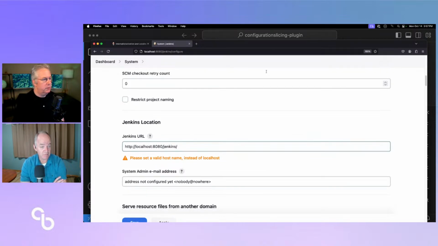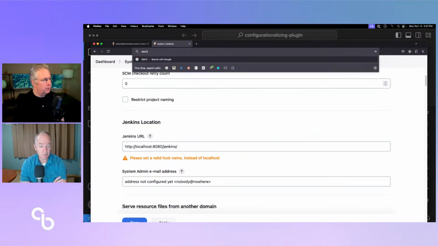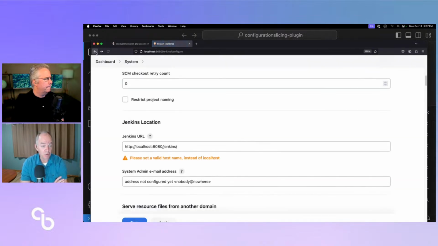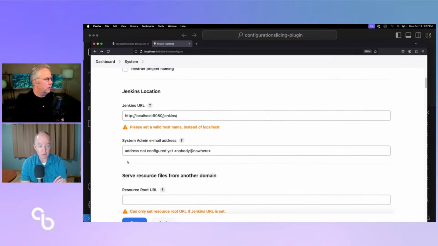I should have one. Here, let's try this. Okay, it doesn't like that. Just go with localhost. Save localhost. You sure? Yeah, absolutely. Let's just save localhost because we're not going to use it anywhere except from localhost. So that should be workable.